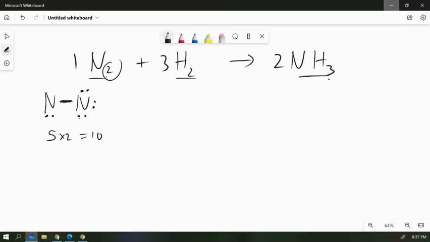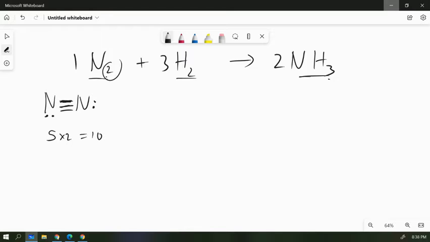How do we get those? We share them with a neighbor that's full. So I'm going to cross those off and double bond. Now this nitrogen has 6, and we still need another pair. So I'm going to cross this off and add another bond, so that gives us a triple bond. And now we have the correct Lewis structure for N2, which is nitrogen gas. I'll just clean this up a little bit. So now we have a triple bond for that nitrogen, and that's really important when we get to our next step.